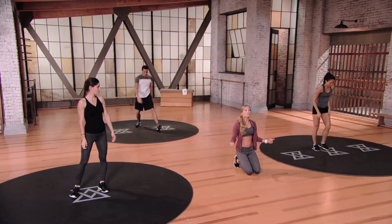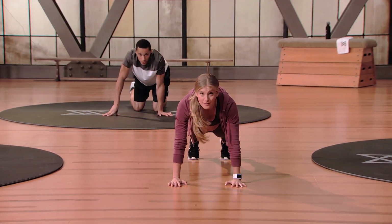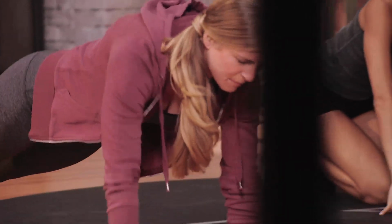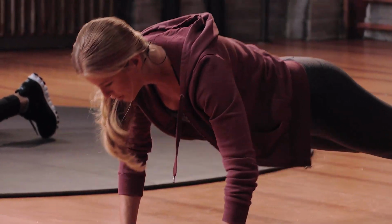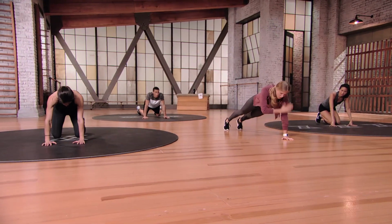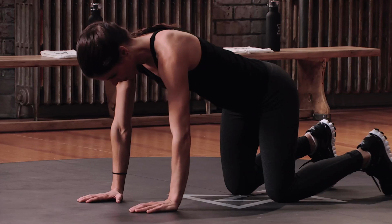Let's come down for our pledge push-up. It's gonna look like this. Feet are back behind you. We're gonna come down for a push-up for 1, 2. We're gonna hold for 1, push up, and tap that opposite shoulder. Down, down, hold, push, hold. Down, down, hold, push, hold. Okay, time starts in 3, 2, 1, lower down.